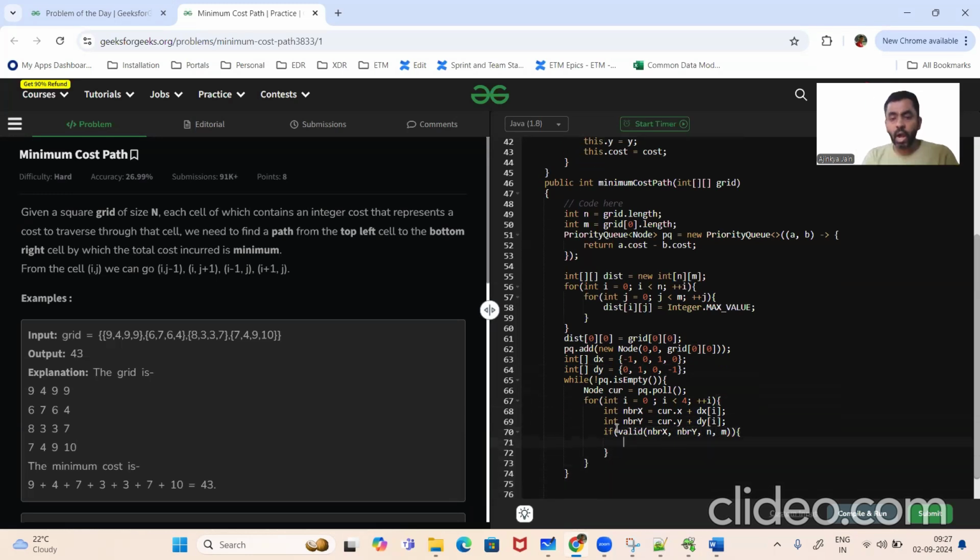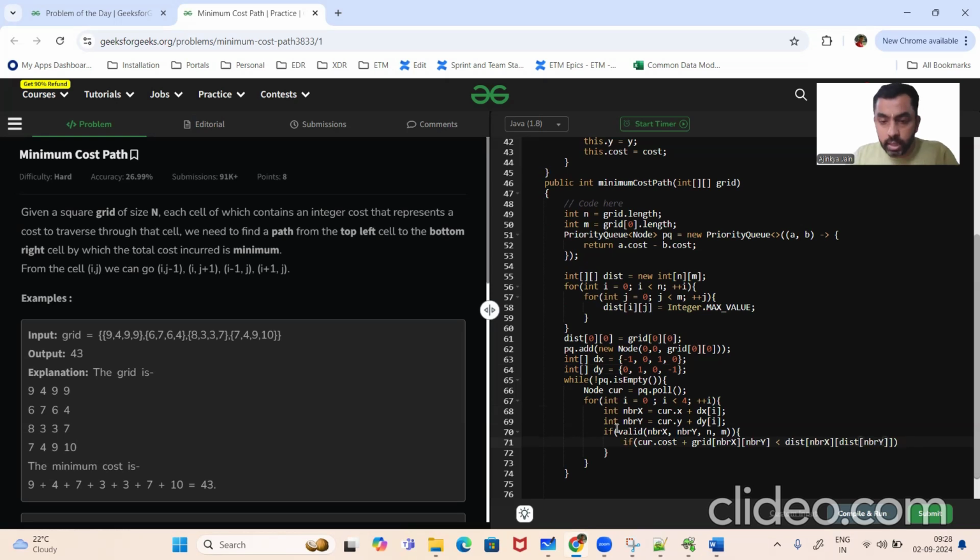Now, if it is valid, we are going to check if cur.cost plus grid of nbrx, nbry is less than distance of nbrx, nbry.